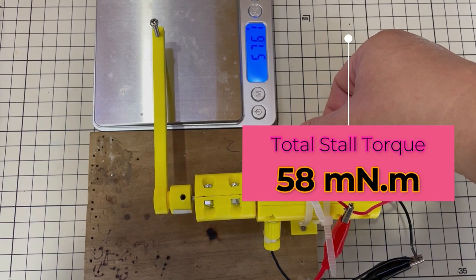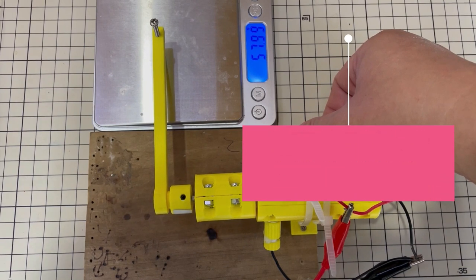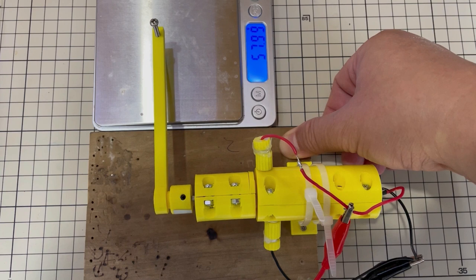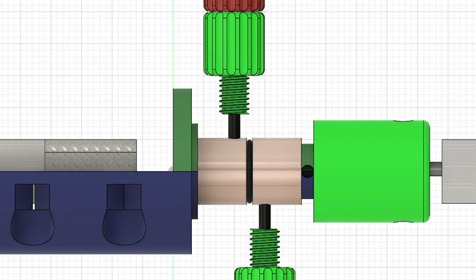The total output torque is about 58 mNm, smaller than I expected. It looks like the weakest part controls the final output torque. It should be caused by the poor connection of the carbon brush or the friction between carbon brush and copper ring.